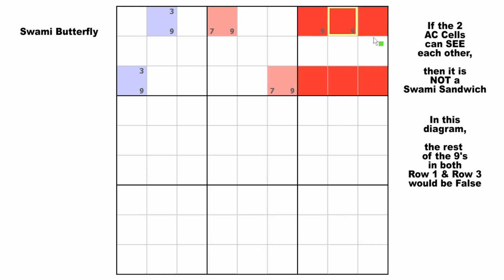If there were a 9 in any one of those cells, they would be false because that's our candidate A. Now, if this seems a little bit confusing to you, just go back to 28 minutes and 30 seconds in this video, and you will see an example just like this.